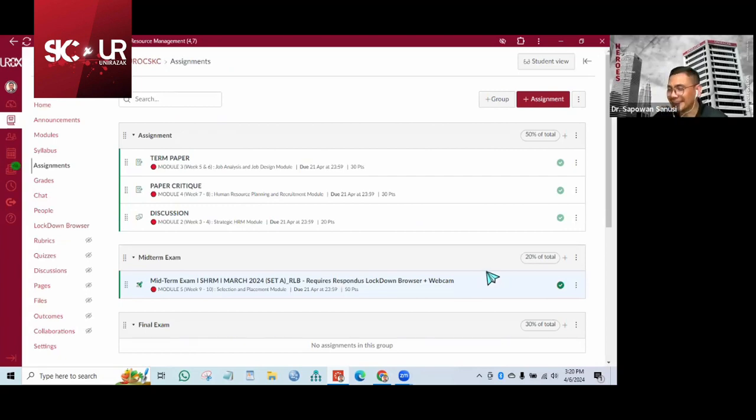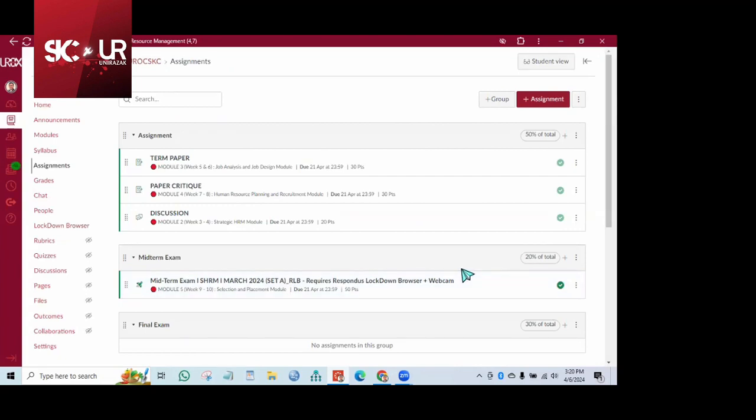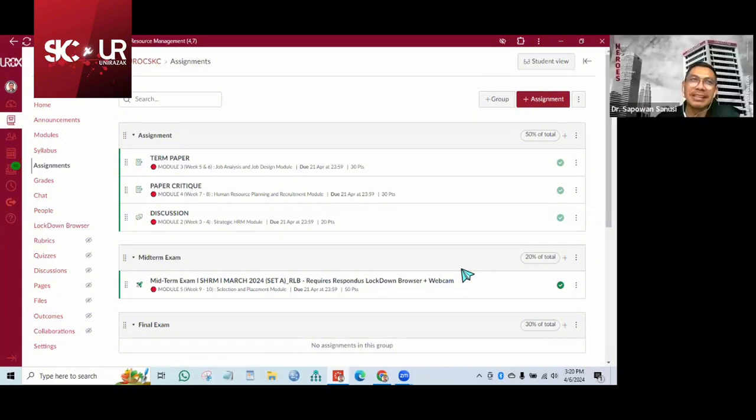But the students are really smart. I don't know why. I assume that if you're using Lockdown Browser, you cannot copy and paste, but there are students who know what to do. I don't know how they do it. And when you're using Lockdown Browser, there is no Turnitin. As long as you can put in the answer, it is already stated as no plagiarism. That's why I'm using the Lockdown Browser.